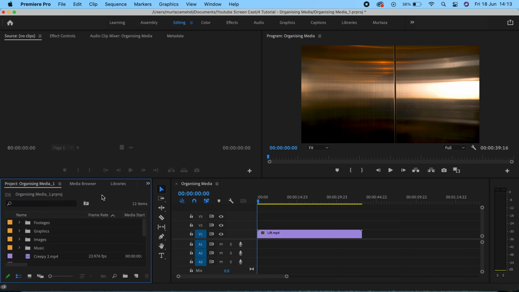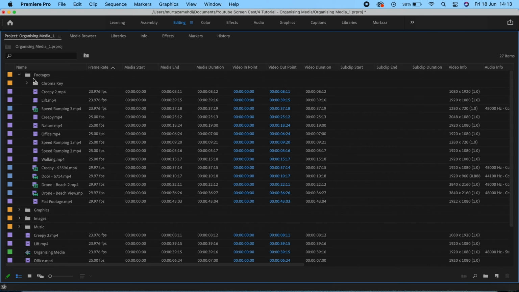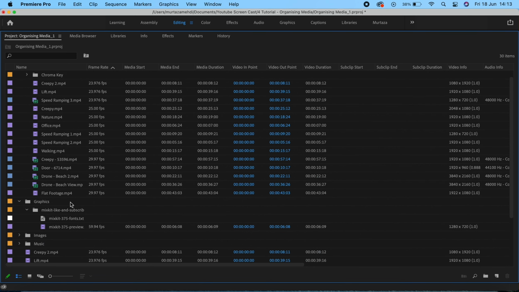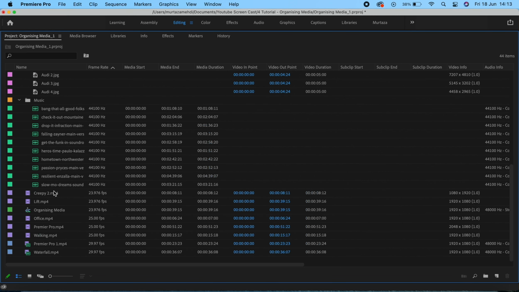Now, another thing that I want to go through with you in this tutorial is the media types. So let me first of all go to my full screen view, and I can do that by pressing the tilde key on my keyboard. Now you will see that I have set up individual bins for my media in the project panel. Now if I expand all of these bins, you will see that all of the clips have different logos, different icons. Now this is one way of spotting which is which.